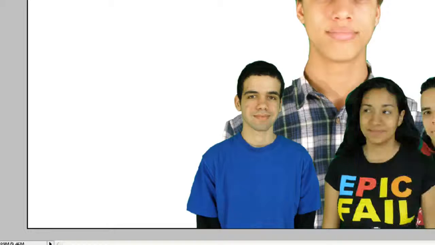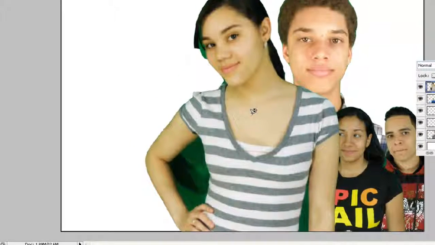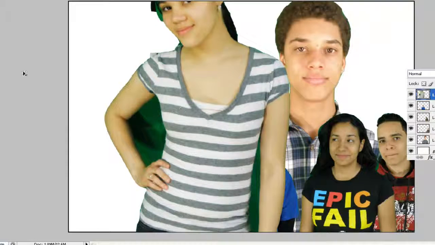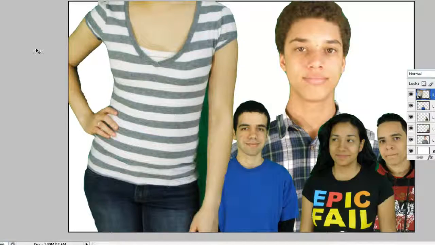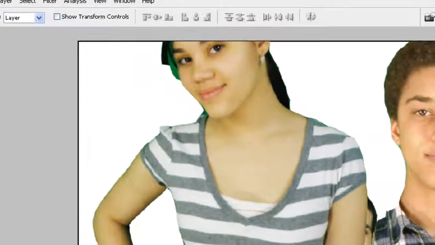I'm going to minimize this window. I'm going to press Control V to paste, and I'm going to eliminate this area and press delete. And you know what I'm going to do? Because it's green right here, pretty solid green, I'm going to use the magic wand. I'm going to press delete. So that's another alternative. So here we go.